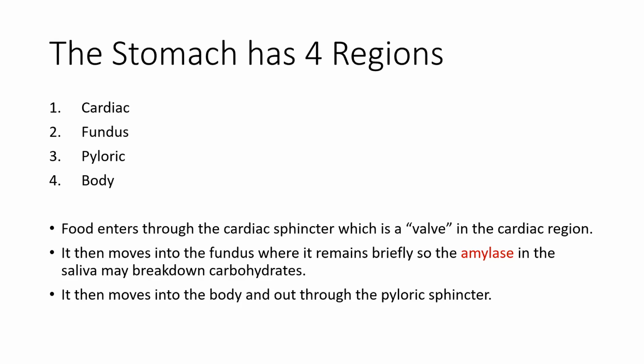function in high acidic environments. That's why it works well in the mouth, where the pH is around 7.2. Stomach has a pH of 2 or 3. It won't function there. So we like to park the carbohydrates in the fundus region of the body before it moves on into the body of the stomach and out through the pyloric sphincter at the other end.